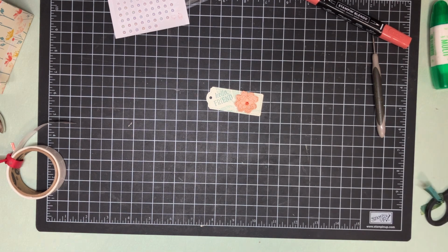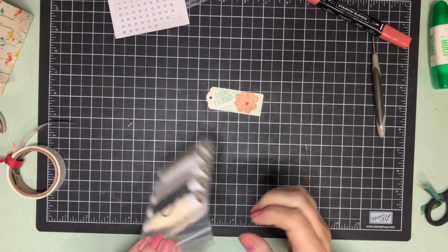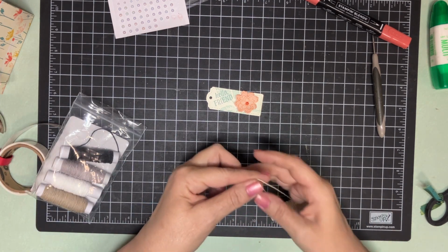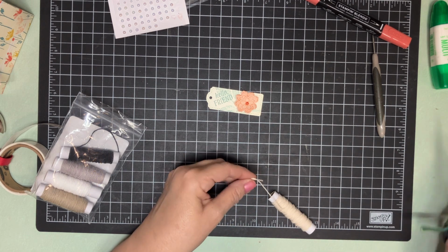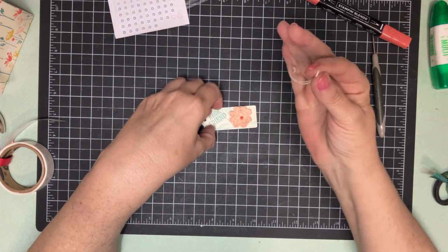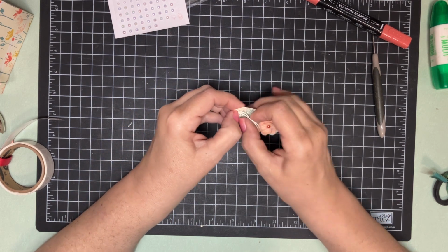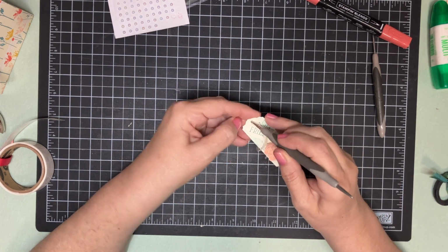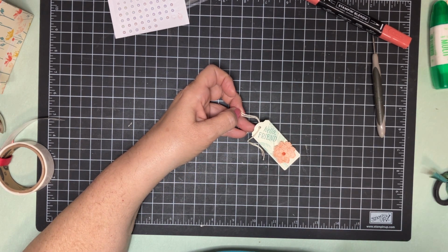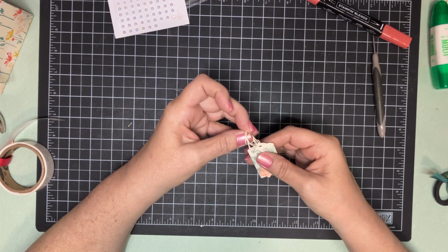So there's our little tag, almost. I needed some twine on there. This is the Baker's Essential Pack, and there is a very vanilla twine in here. Right here. Figure about how much you want your twine to be out. Just make a loop. Going to go through the front. And like I said, use your stylus. Works really well for that. I'll put it back right now before I forget where it goes. And then bring this up. And there is this.